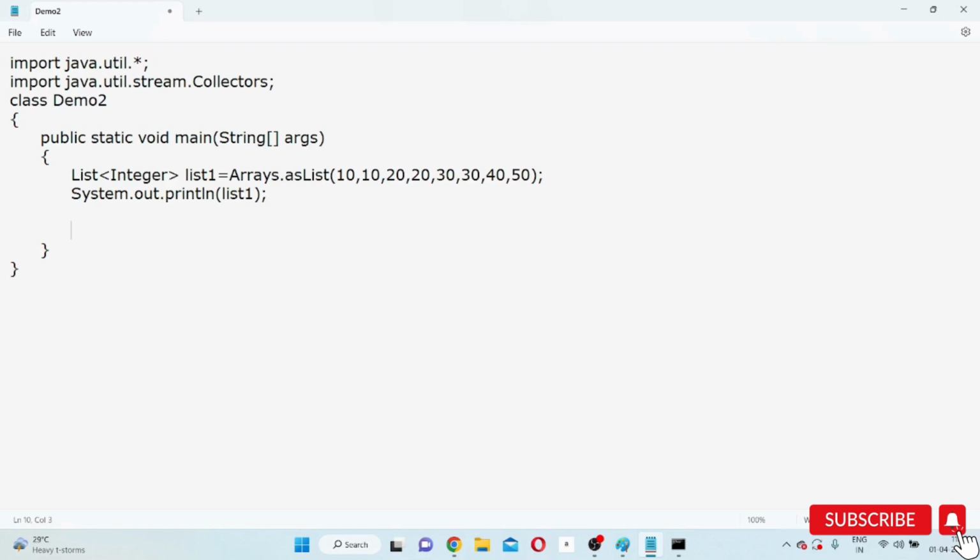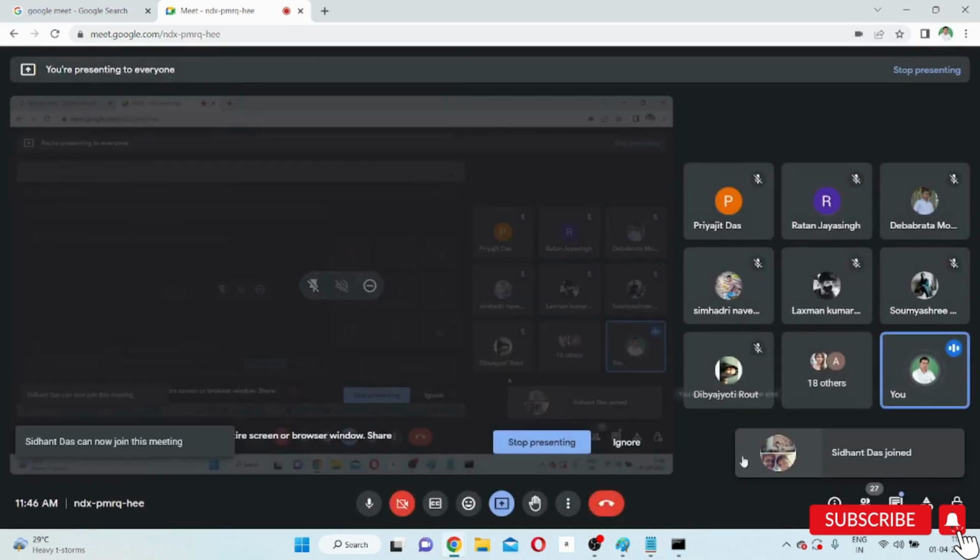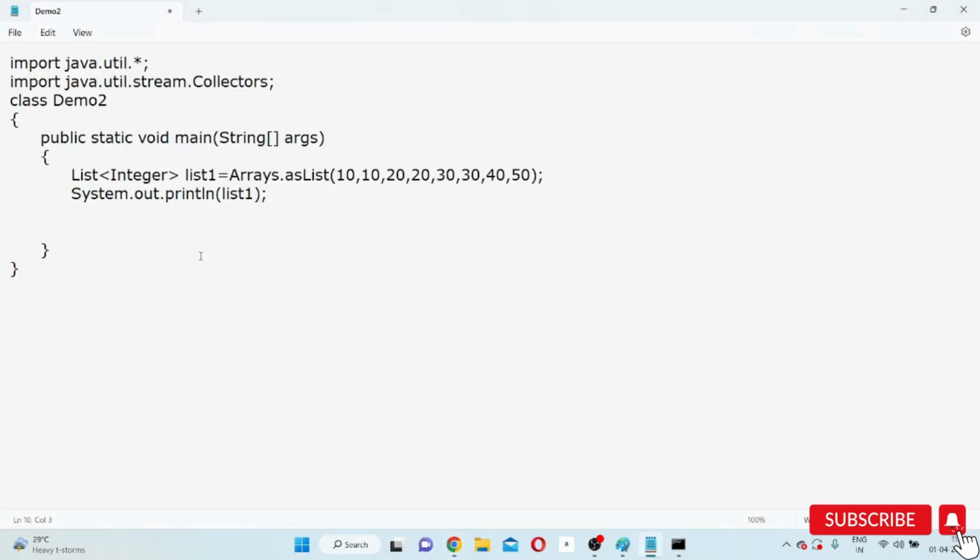I will create another list, where the duplicates are removed, so that after removal the data items 10, 20, 30, 40, 50 will be assigned in list2. Similarly, I will take a List of Integer, let list2.